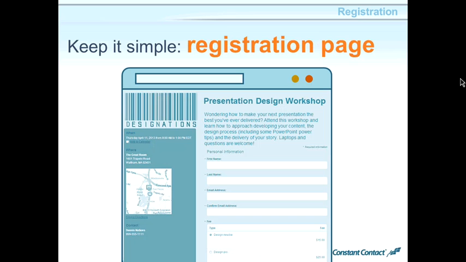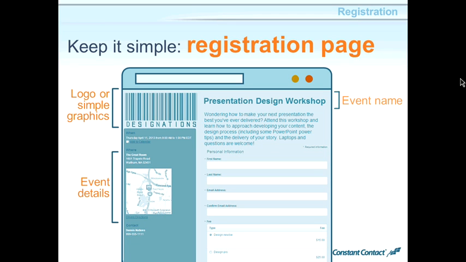And don't worry, we'll get to the information that you want to collect in just a moment, but don't forget the basics. First, make sure everything you create has your logo on it or the logo of the event. Don't assume that just because they clicked on a link or found themselves on the registration page that they remember who you are. Provide all the pertinent details: date, time, location, and a map if that feature is available to you.